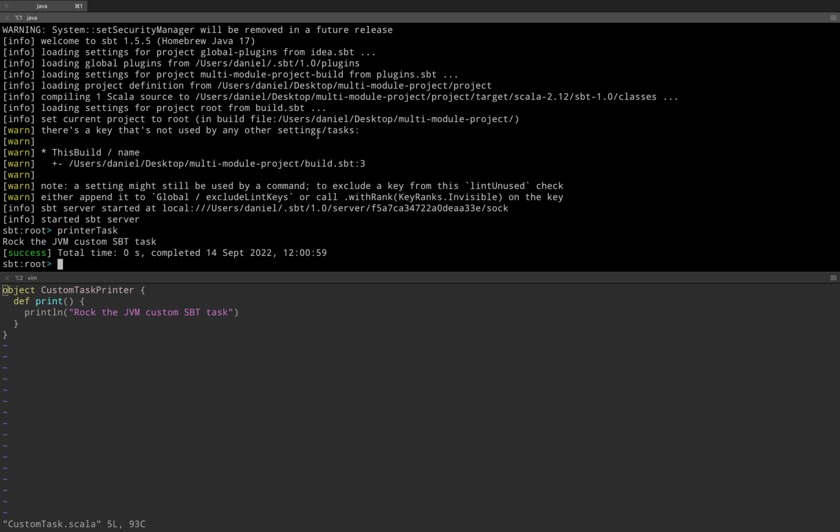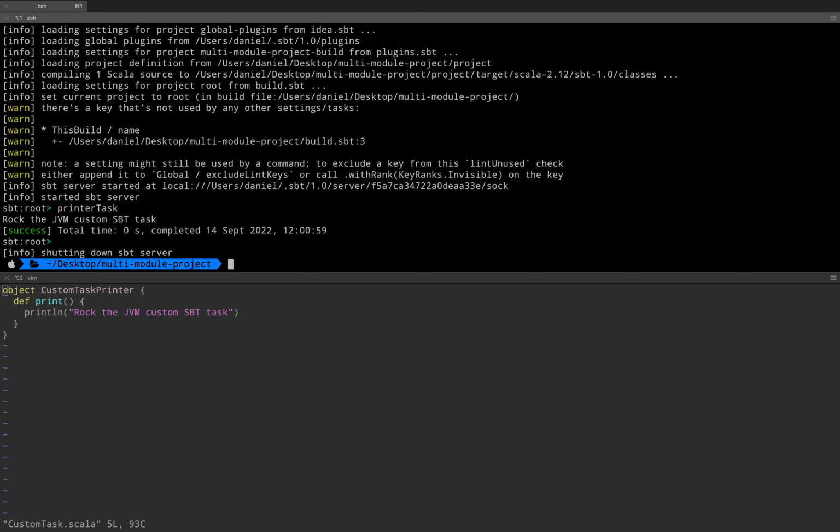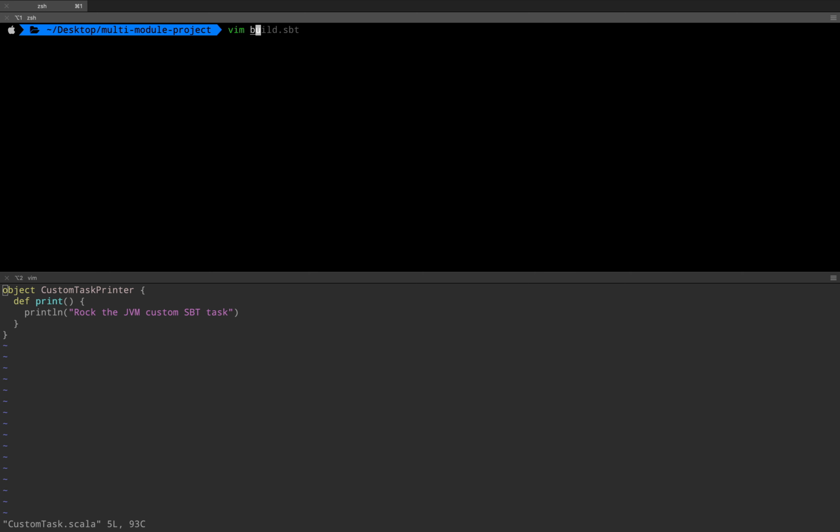Now, I'm going to create another task that will return a value. So I'm going to kill my SBT console. I'm going to go back to my project directory, and I'm going to add a task that does something a little bit differently, which is returning a value. So let's call this StringTask.scala or something.